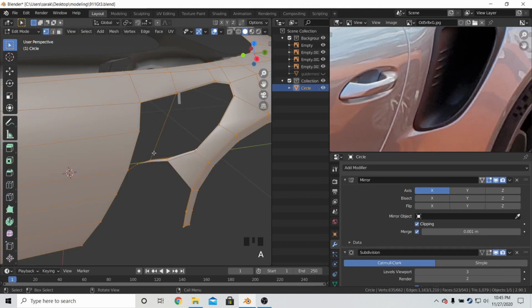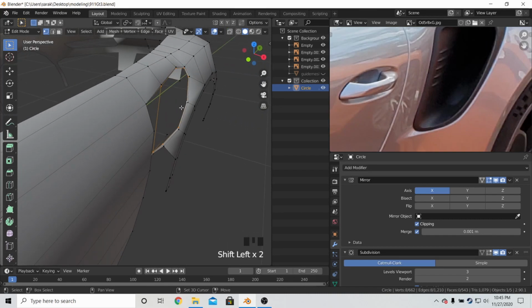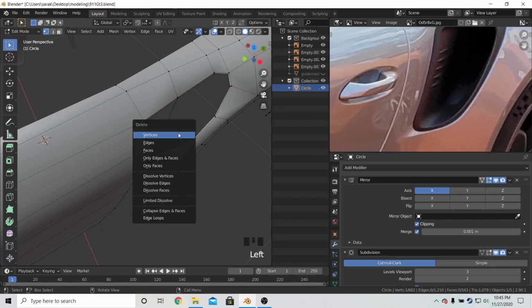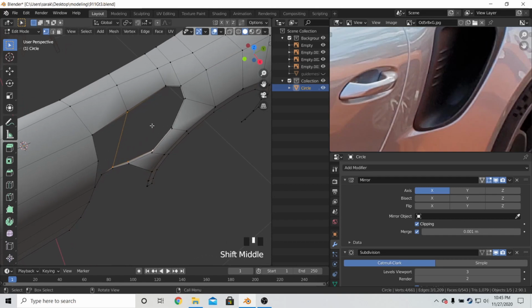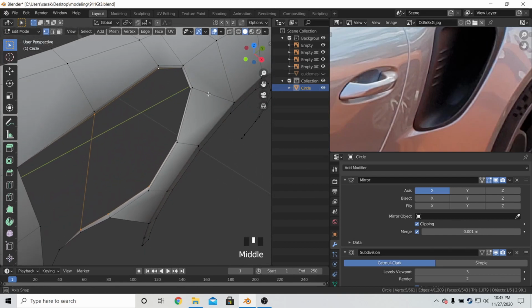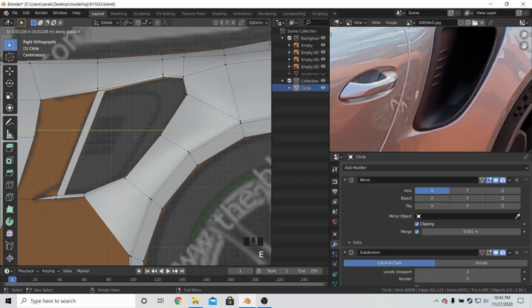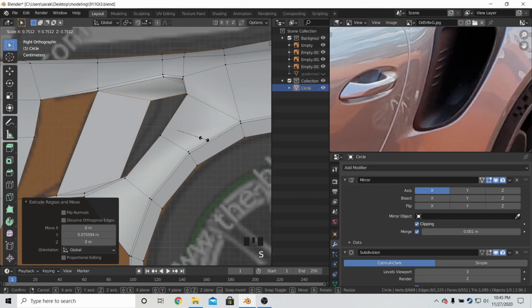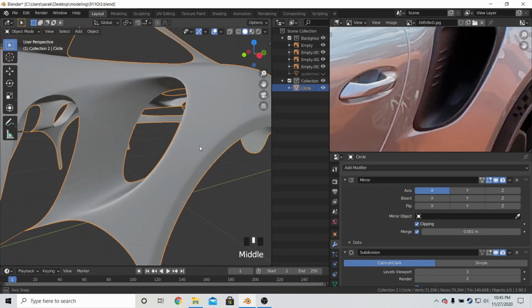We don't want that actually, so we want to select this ring, including this new, oops, delete that, sorry. So yeah, select this ring, including that new edge that we put in. And then we're going to extrude it back. We're going to scale it down just slightly, and we're going to extrude it in, just like that.